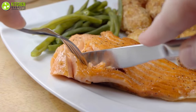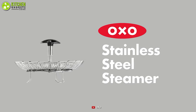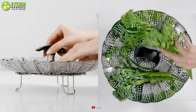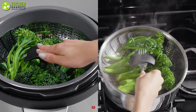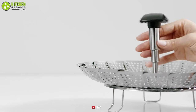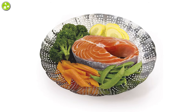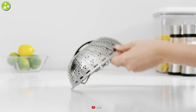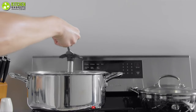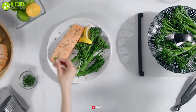Steam your veggies and salmon in a finger snap with the steamer from AXO, which has an extendable handle for your convenience. The stainless steel steamer's handle extends and locks into position and retracts to accommodate your pot lids while steaming. Moreover, it's spacious enough for your large fish fillet, multiple dumplings, greens, and veggies. Also, this quality steamer comes at an affordable price point. So, you can eat more steamed food with the AXO Good Grip Steamer that has extendable handles.